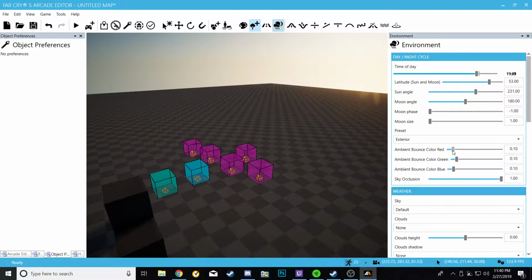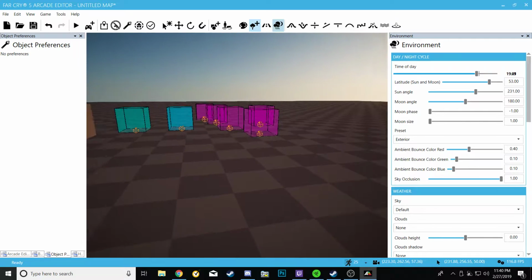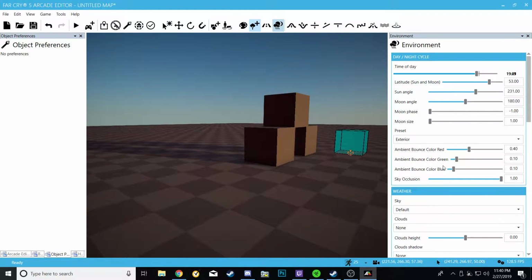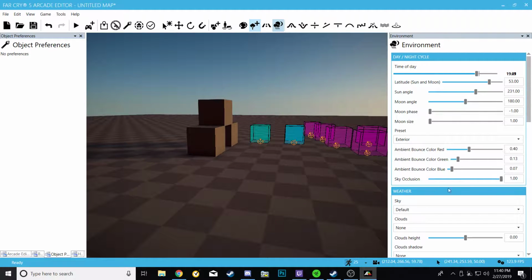So, you can set different ambient colors. If we want this to be more of a red sunset, we'd hike up some more of the red, but we don't want it to just saturate everything. So we're going to add in a little bit more color in the green and give it a little bit of a warmer color.